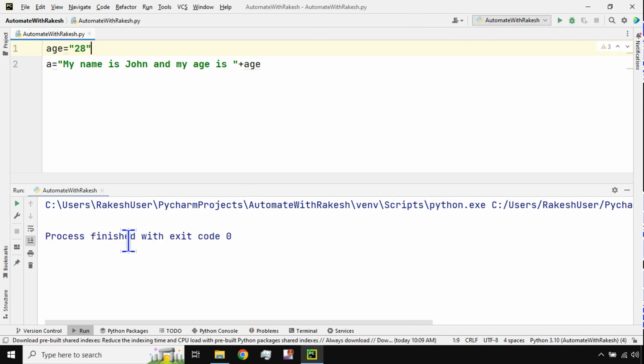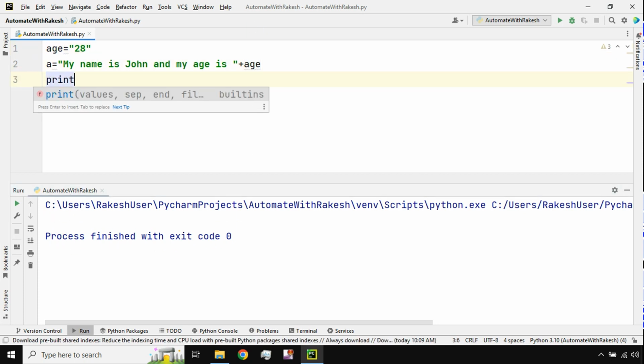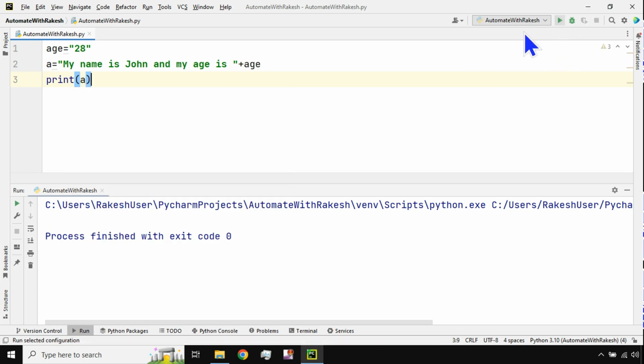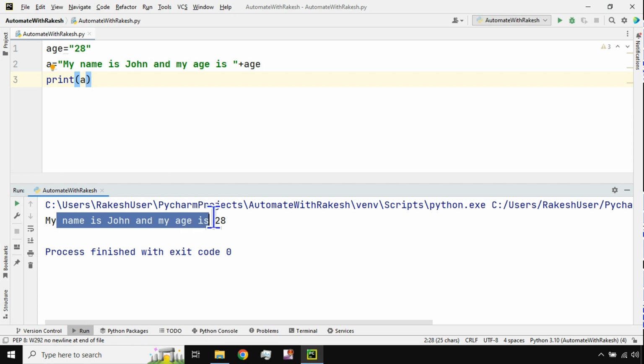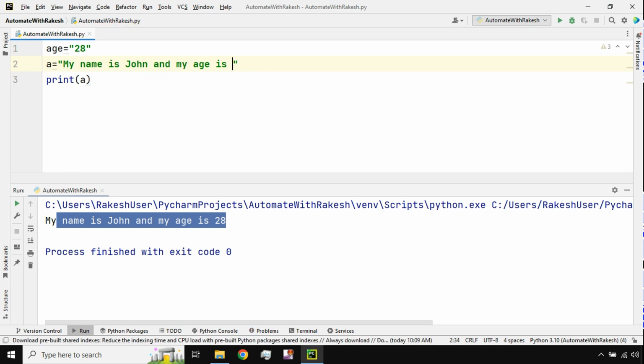I did not print it, so let me say print A. If I run this, my name is John, and so on, is printing as normal. What if I don't want to use the variable, and rather print in a different way? So I'm using curly braces, or curly brackets.